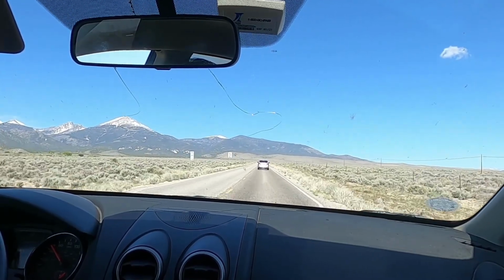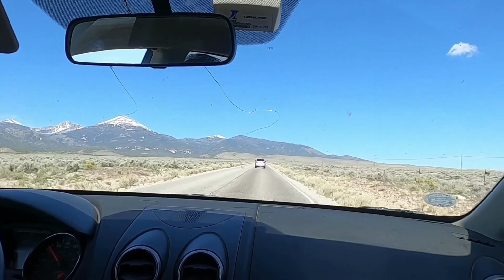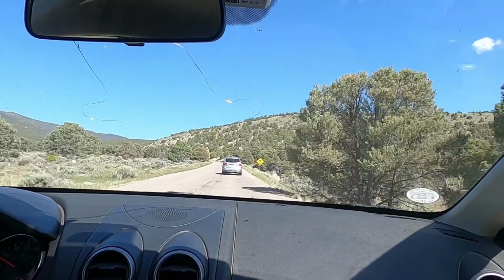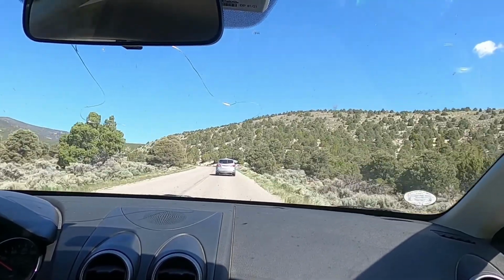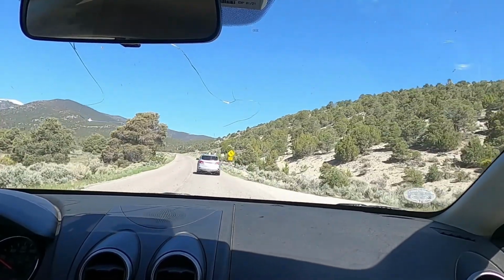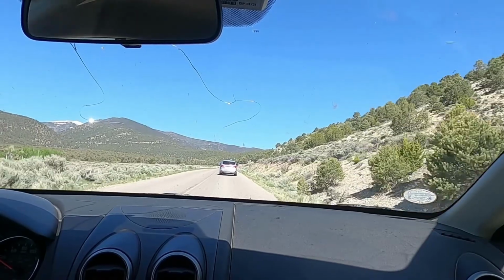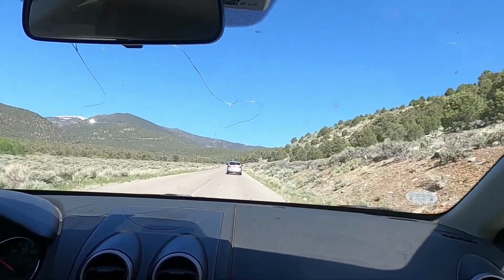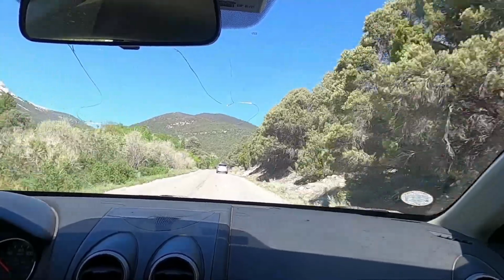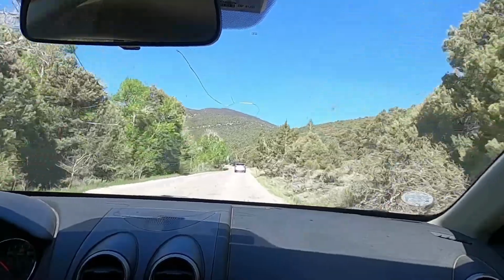Once we get to the visitor center, the Lehman Caves Visitor Center, and we will see from there. Taking the scenic pass or scenic drive through the Great Basin National Park. So they said any vehicle more than 24 feet is not allowed to climb up here. So I'm expecting high degrees or steep angle on this drive or twisty turns, but we will see. But this is nice area. Elevation 7,000 feet, and this looks like a nice part of the drive because you can see all those trees, very green, and the mountain is filled up with trees. So I like that view.